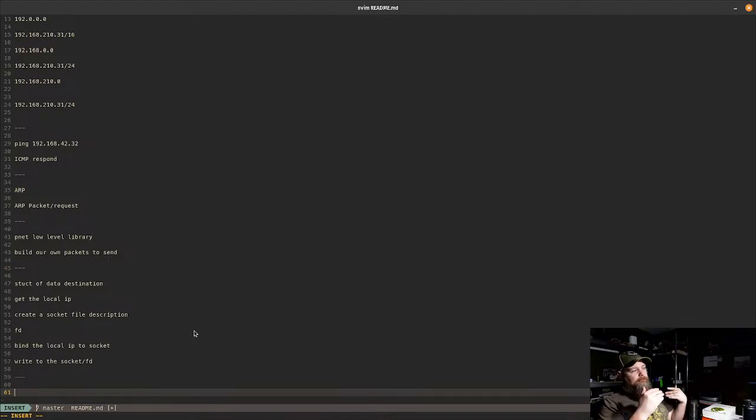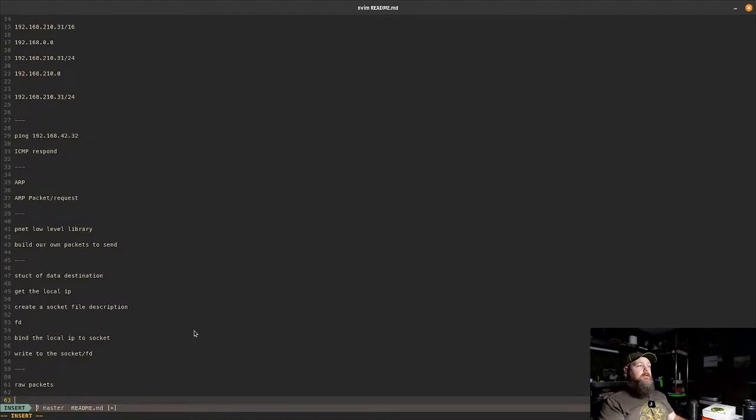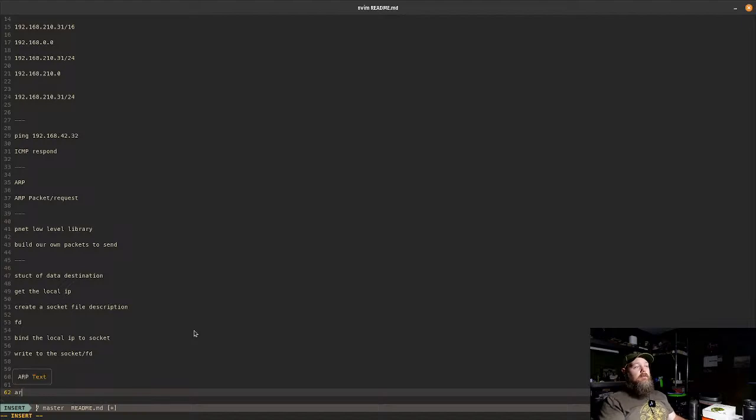So, kind of a long story short, I don't know that I'm ready to do this. However, I think what we can do is use, and there's actually something else. We could do raw sockets or raw packets. We could build up our own packets. We could use ARP. We can use a library, kind of a mid-tier thing, I think pnet, to do ICMP requests and ARP requests.